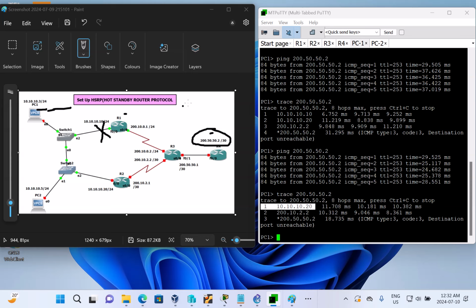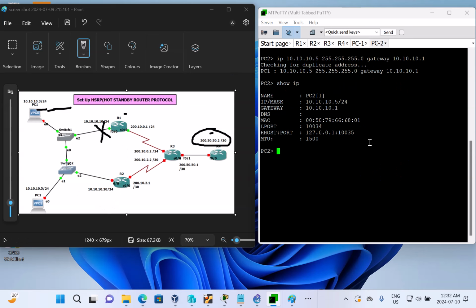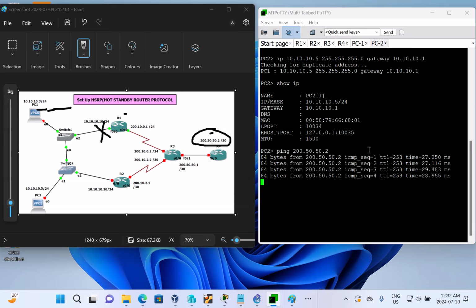And if we also go on PC2, we can still reach the address. Ping 200.50.50.2. You can see we're still reaching this destination.